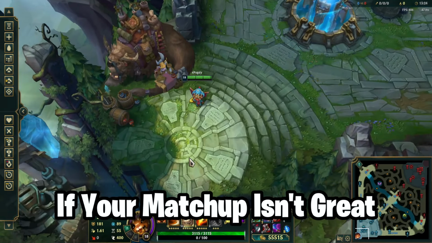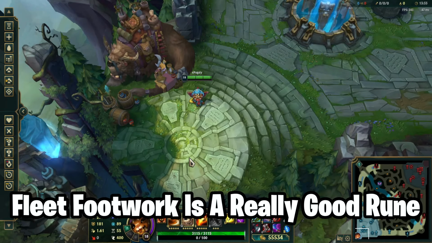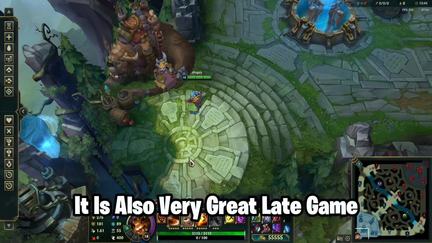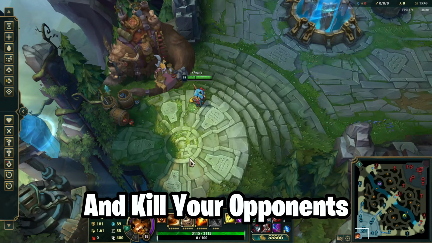However, if your matchup isn't great, you might want to take Fleet Footwork. Fleet Footwork is a really great rune for matchups that you do not poke a lot in. It is also very great late game and can really help you kite out and kill your opponents.